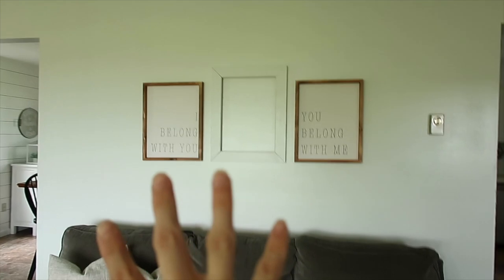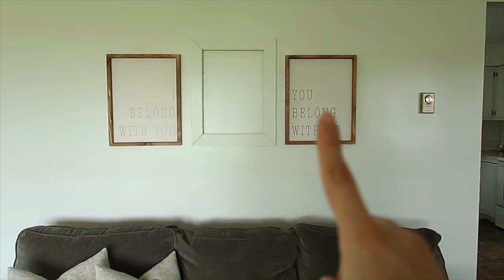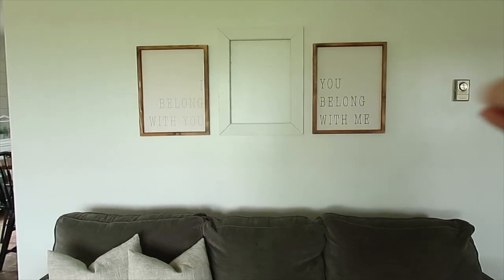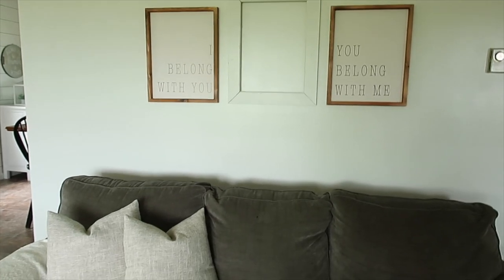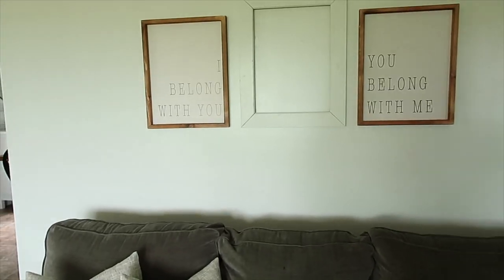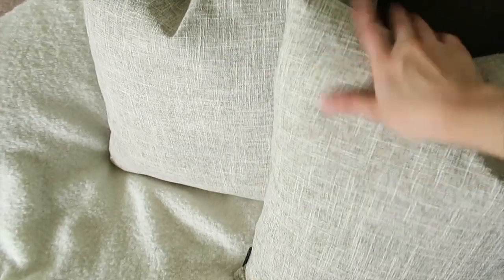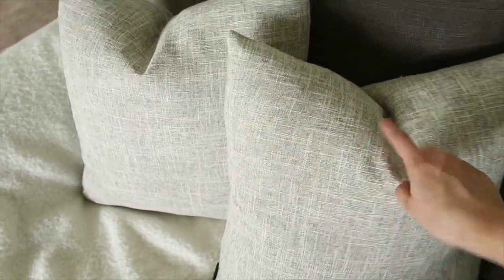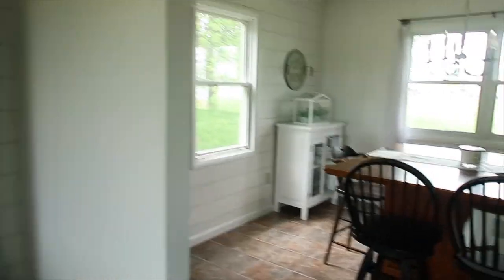Back into the living room — I get a lot of questions about these signs, and they're from Walmart. Last week I saw them restocking them in the decor aisle, so check your local Walmart. I'll look for a link, though I've tried before and couldn't find one. They were super cheap — like nine dollars. These other items were also an Amazon find. We've had them a couple of months with no wear at all — they're extremely sturdy and come in packs of two in different sizes.